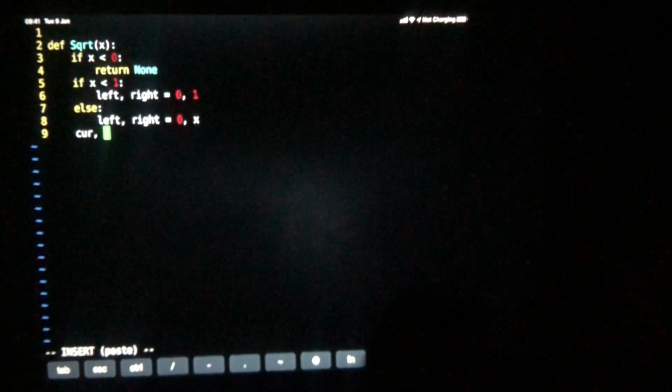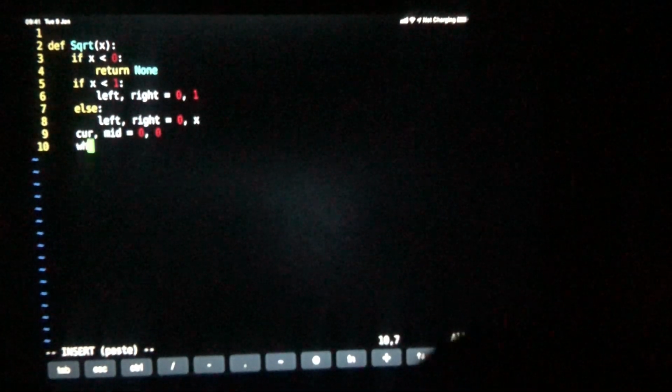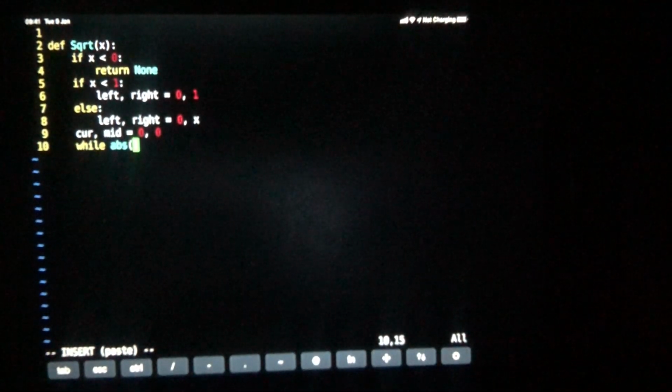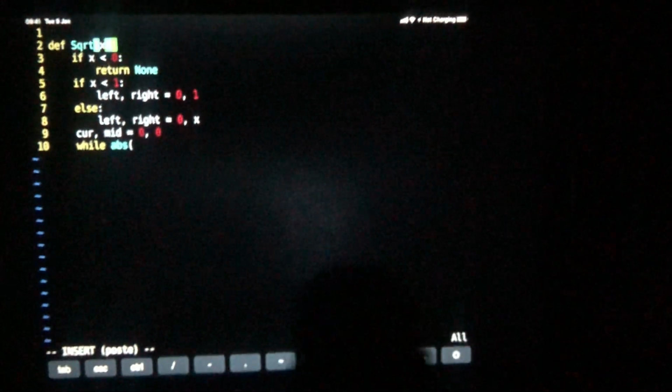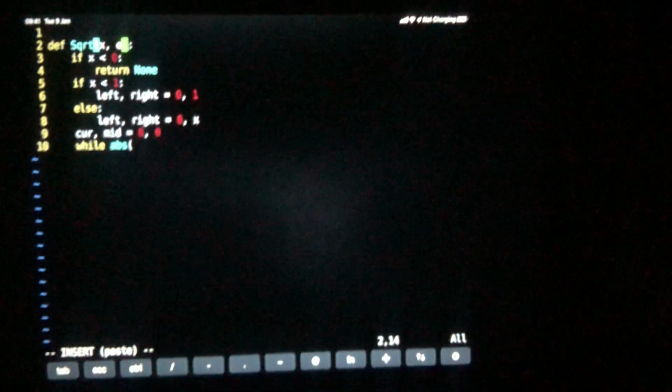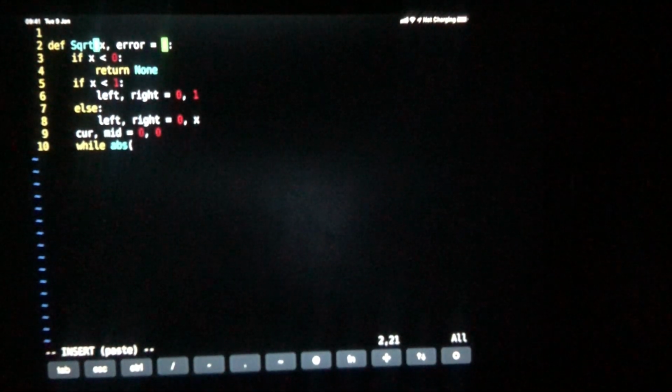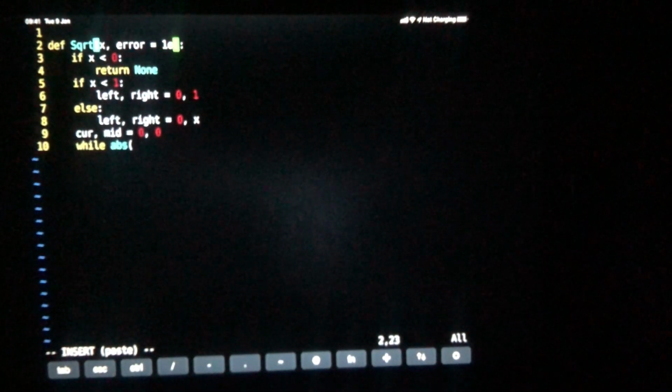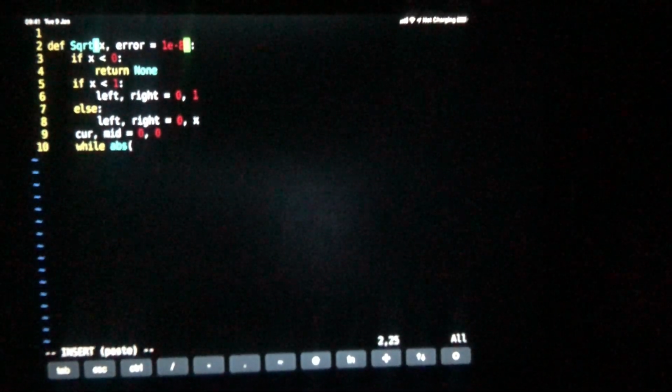Then current mid equals 0, 0. Yes. Y ABS. Let's add a parameter error. Okay, let's call it error. Small error, which is we allow the error, like by default be 5.